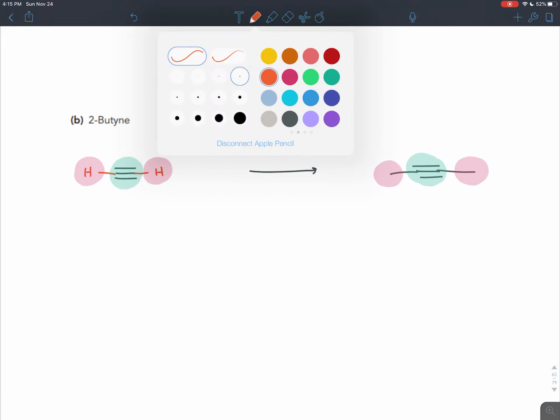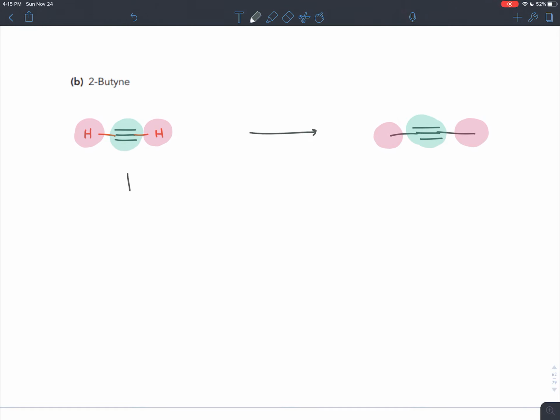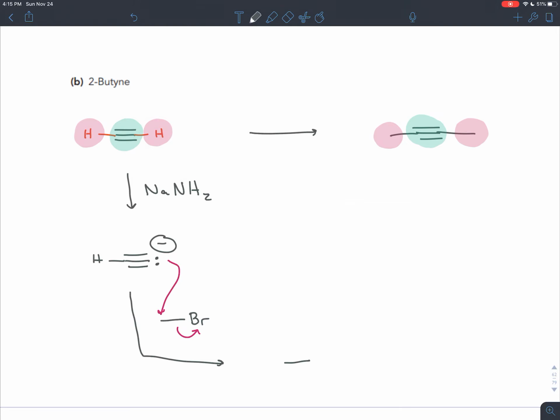So we go through the same process we've been through before. First, take one of the hydrogens off by treating the molecule with sodium amide. So now, we still have one hydrogen, but the other one got ripped off and has a full negative charge. Then, treat that with whatever carbon you want to add, here it's just 1, attached to a leaving group. So here I'm going to use bromine. So this can attack the carbon, kick the leaving group off, and what we have at that point is a new carbon-to-carbon bond on one side. We still have the hydrogen on the other.